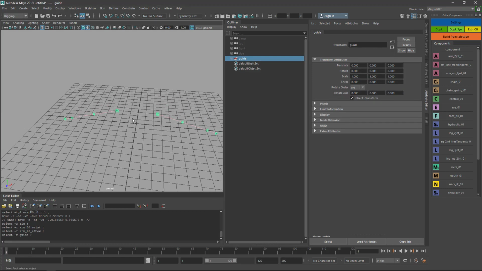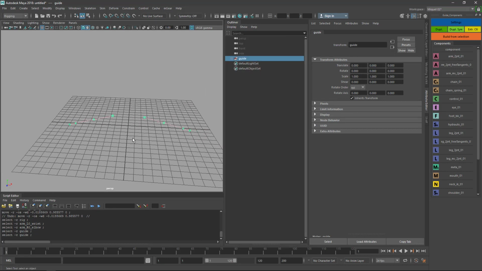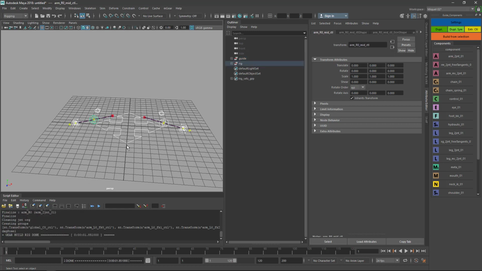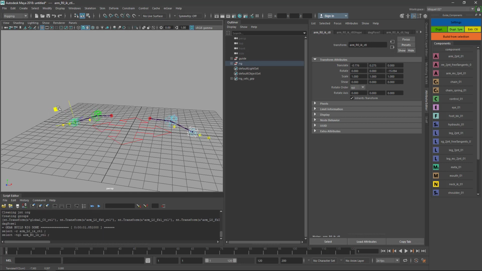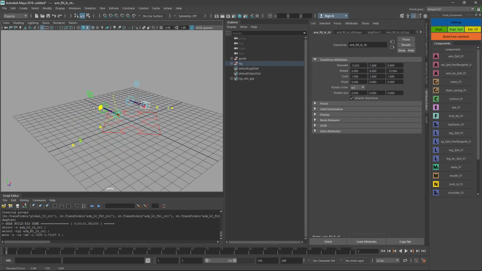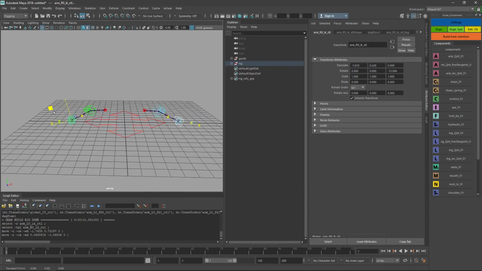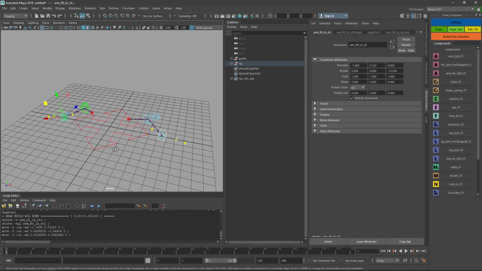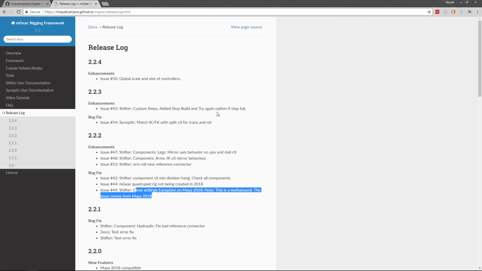Just remember that if you do that when you already have animation and you rebuild your rig, it's gonna break your animation because you're changing the direction of the axis. So basically it's not gonna work as you expect with your animation, but you can probably flip the animation and it's gonna work. So now everything is completely mirrored. It's not the same for the legs. It's still world space oriented. That's on purpose. But for the arms, I think sometimes it's more convenient to have a full mirror. So here we are. Next stuff.